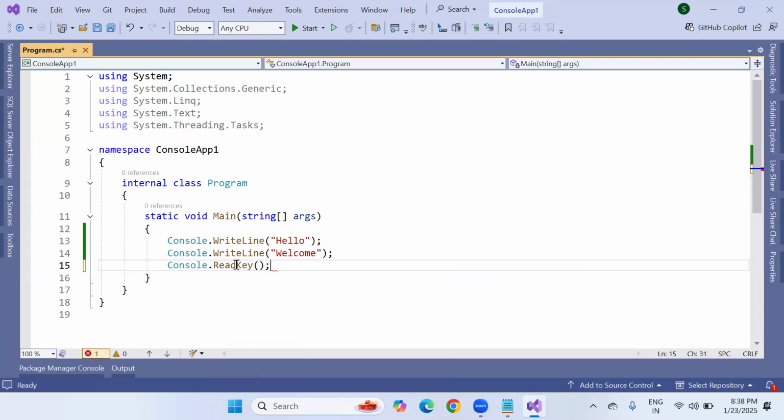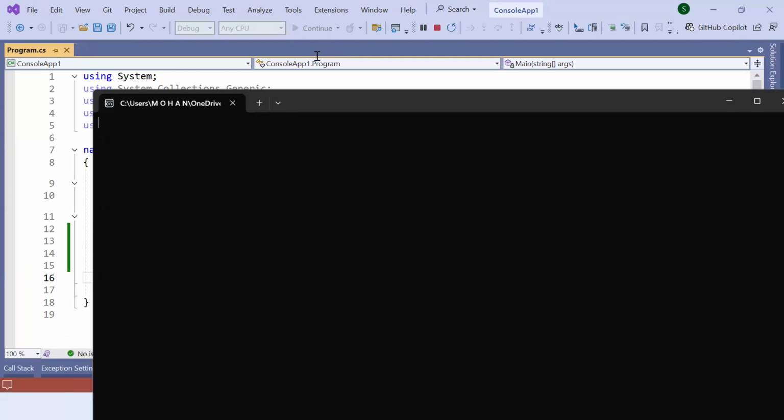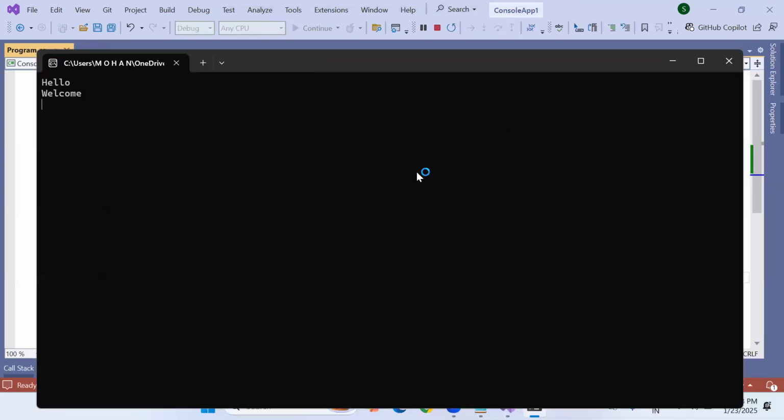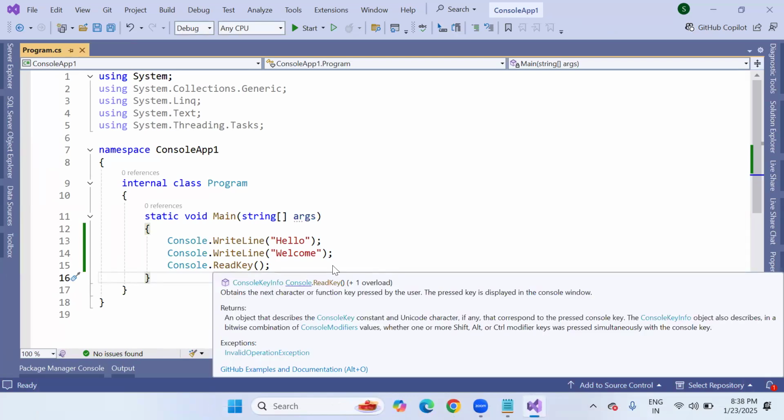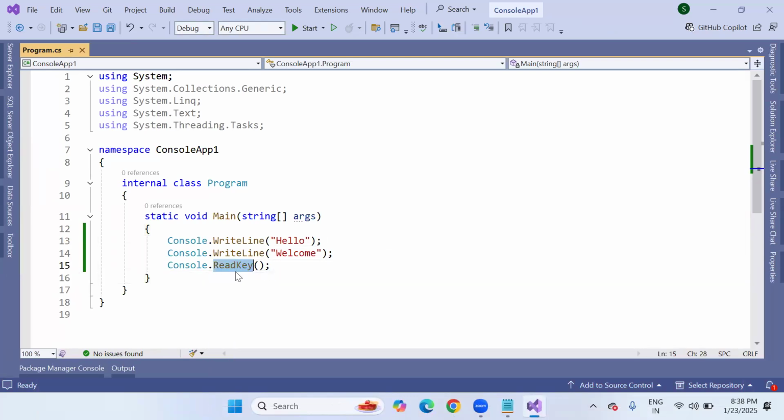The ReadKey method's advantage is that after execution, you will be able to see the output window, and after this, you need not hit the enter button to exit from this output window. Just because we have used the ReadKey method, you can hit any key on the keyboard, and automatically you will exit from the window. So any key you can press, and you will exit from this output window. Just because I used the ReadKey method, whatever key I entered, I exited from the output window. The option is yours, anyone you can use. I use Read only, fine.